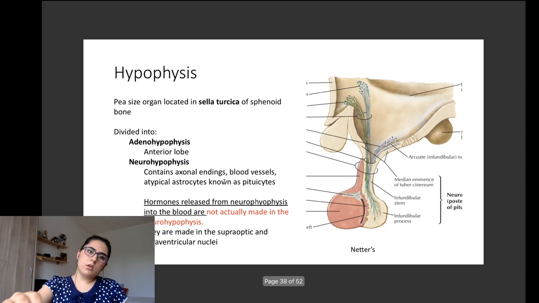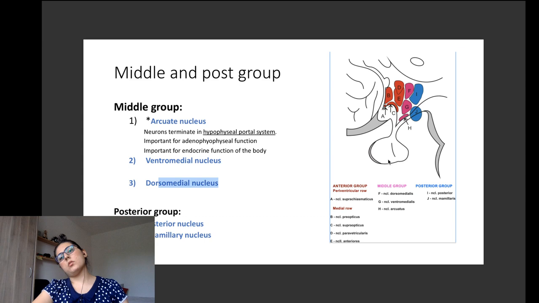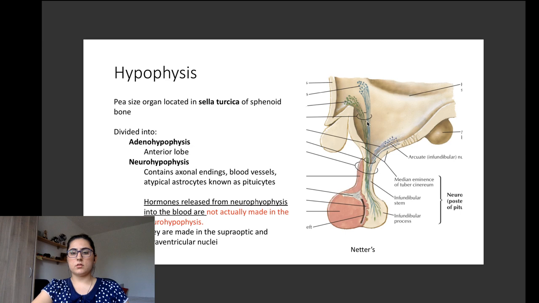Alright, so we spoke about the hypothalamus in general. We said that the hypothalamus separates from the thalamus over here by this line called the suprachiasmatic. The hypothalamus is going to continue down into something called the hypophysis. This entire thing is my hypophysis. It's a pea-sized organ, so it's super tiny, and it's located in my sella turcica, or my sphenoid bone. Just imagine bone here, and that little bony part of my sphenoid bone is called my sella turcica. Also important to know where it's located.